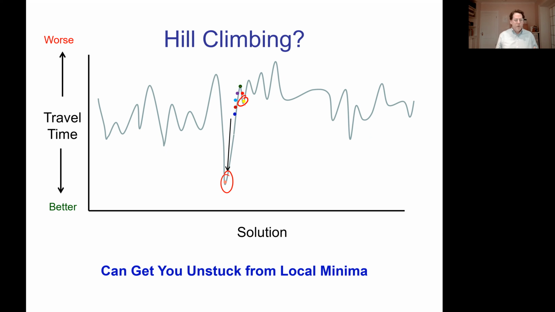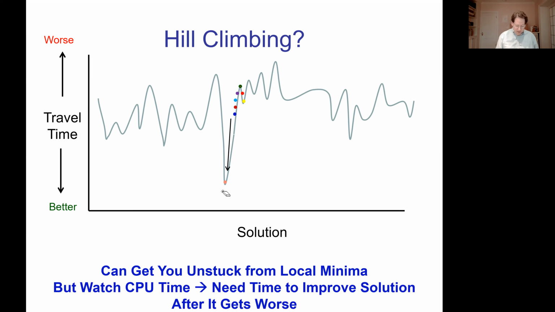You have to be careful with it because you could obviously burn a lot of CPU time perturbing things to worse solutions. And you might just keep perturbing until you get way up here. And now you might have burnt a lot of CPU time and gotten to a pretty bad spot. And hopefully you remembered that you had a better solution so you can go back to it, but you still wasted a lot of time. So there's a balance here too. Too much hill climbing can just make you waste lots of time. Okay. Yeah, and if you do hill climbing, you don't want to run out of time right when you're hill climbing. The whole purpose of hill climbing is to get you to some spot where your later improvements make it better. So you need to have enough CPU time to do that. Otherwise, you're better off not doing any hill climbing.